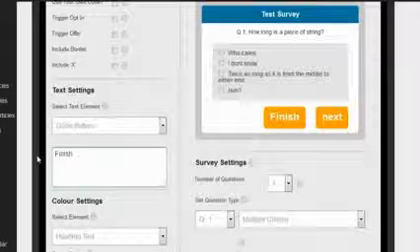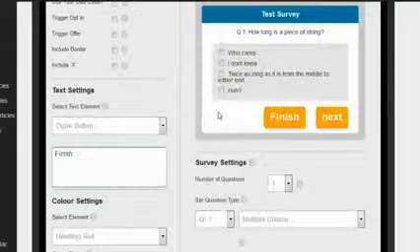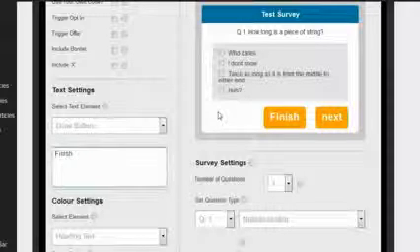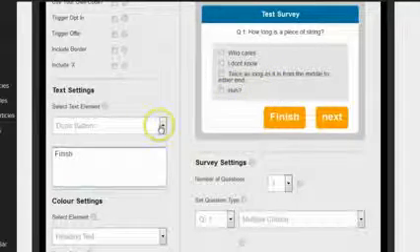And what's really cool too is it has this live preview over here. So as you're changing things, it actually changes the preview live so you can see what it's going to look like before you even finish it, before you even save the changes. I can make sure that this is exactly the way I want it, and then click save, and I'm all finished. It's going to look exactly the way it does inside of the preview.